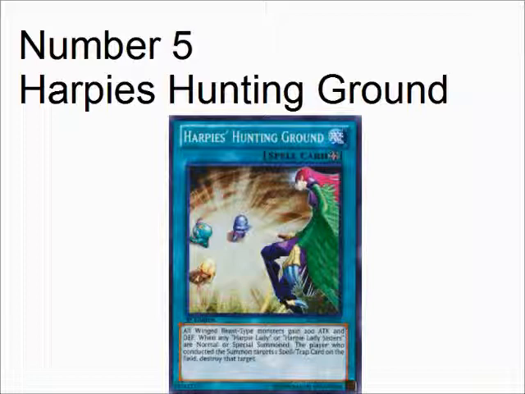It also makes the deck really hard to side against. The only reason it's number 5 on the list and not higher, though, is because it has a drawback: if your opponent doesn't have any spells or traps, you're destroying your own Hunting Ground, so you're going to minus yourself. It works in conjunction with Hysteric Sign. There's not too much to say.